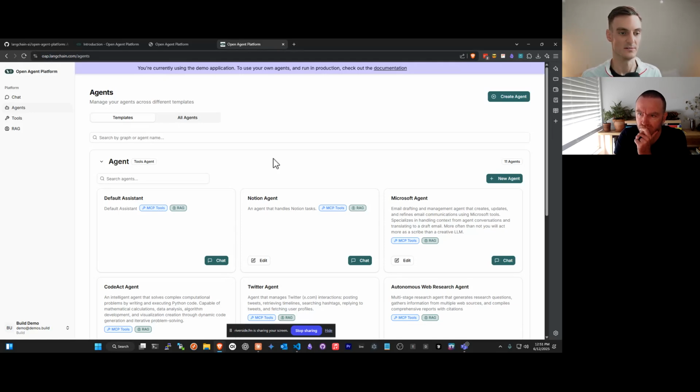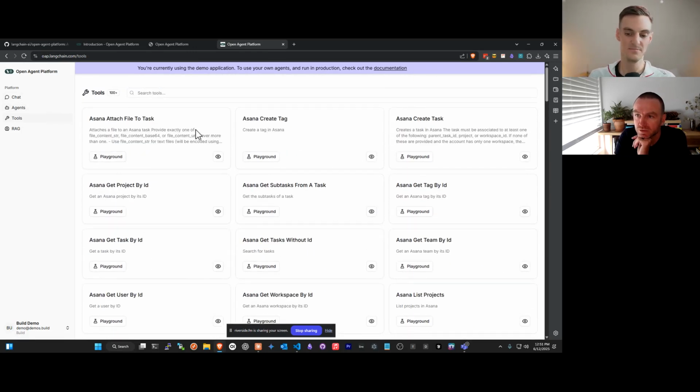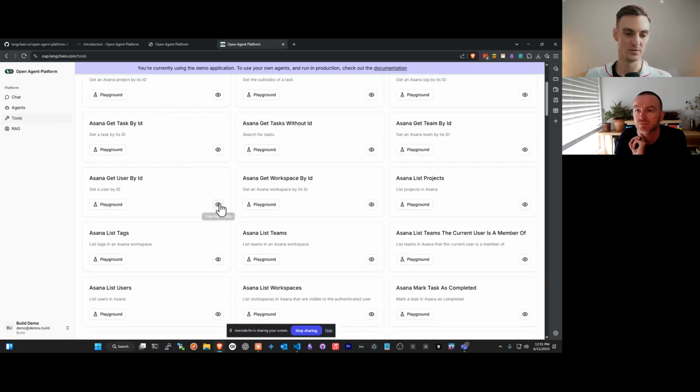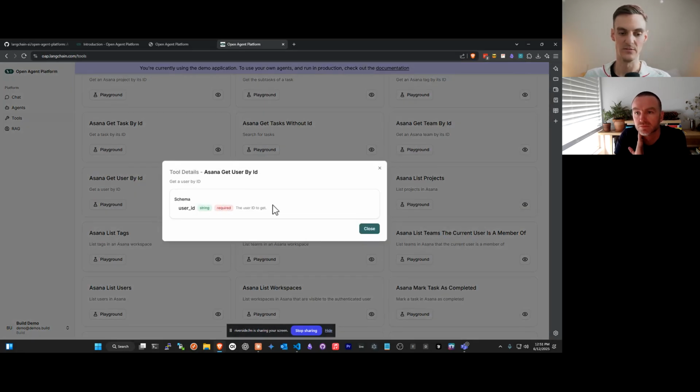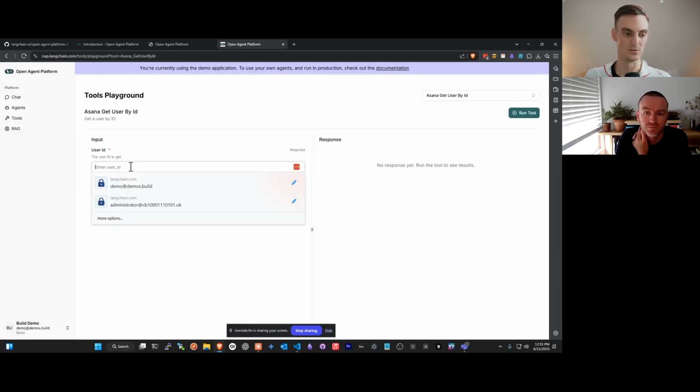People say no code, and in my opinion, a lot of those no code solutions are still pretty complicated. In fact, for me, sometimes it's just easier to write the code than navigate this weird GUI. Yeah. Well, this is all the tools. Yeah, cool. Yep. So these are all the different tools. Of course, you can click on it and get a little bit of information about the tool call name and what that does, or you can just test out that tool specifically.